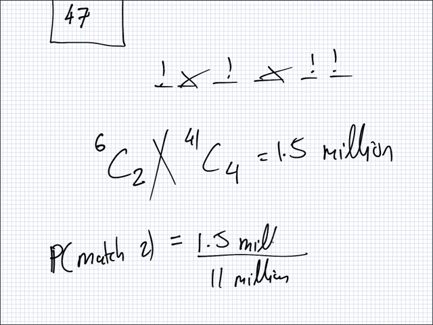And how many of those outcomes do you want? 1.5 million. So in total, what percent would that be? Well, let's be a bit more precise. It wasn't 11, it was 10.7. 1.5 over 10.7, what's that? 14%. Okay, so if you're playing this game, there's a 14% chance that you'll match 2 numbers.